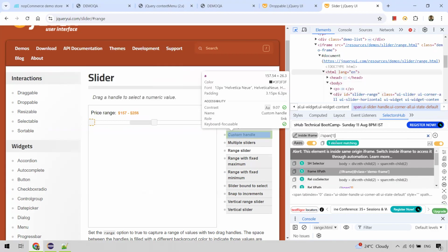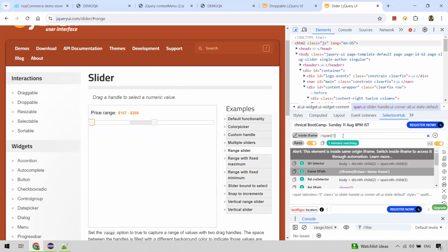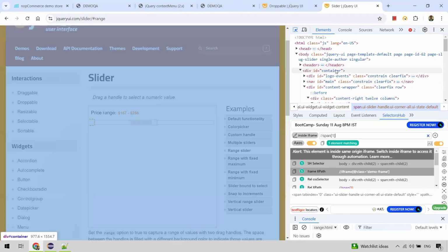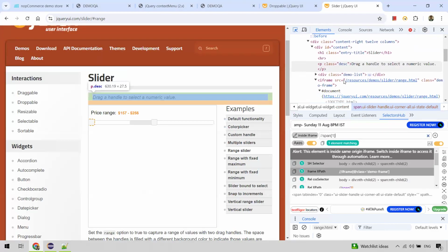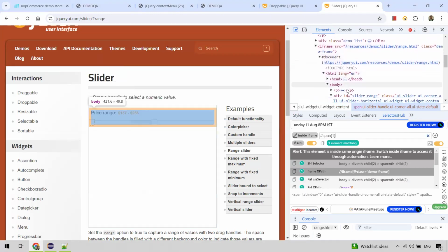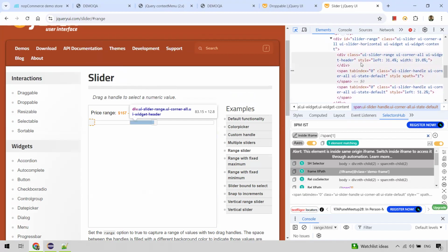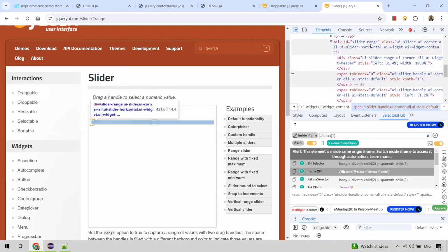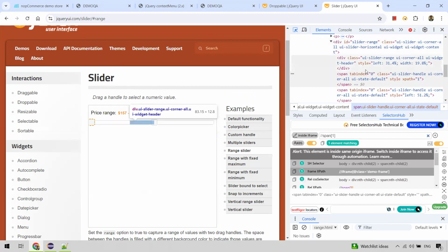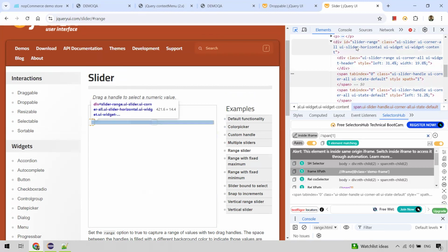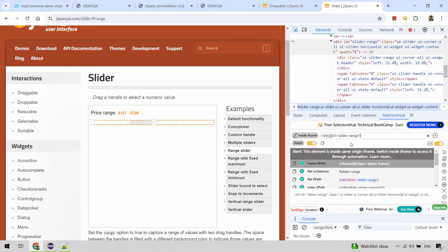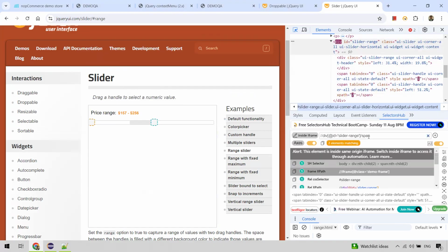So the minimum handle is actually focused, right? But just for our safety, we can even include where it is coming from. This span is coming from some div tag, right? This div ID, slider range, and then it has two spans. So we'll better use this ID as well, and within it we have two spans.